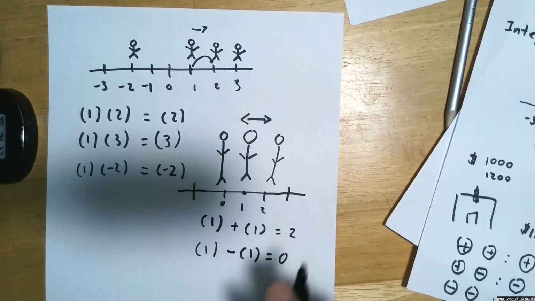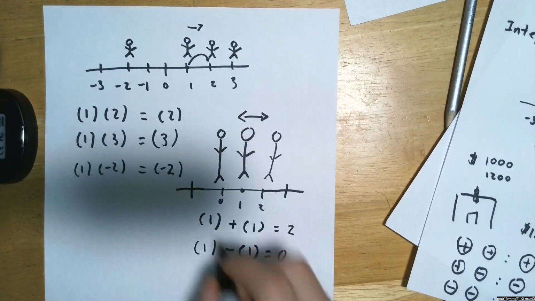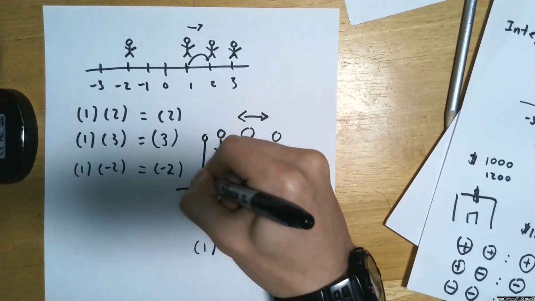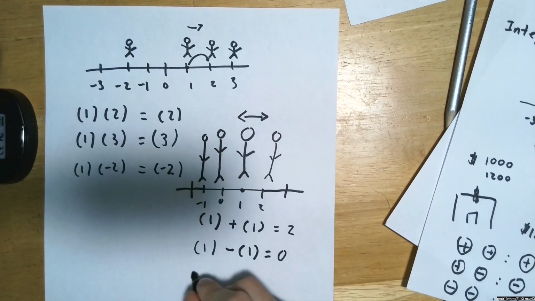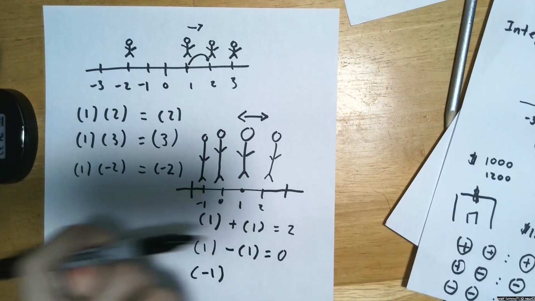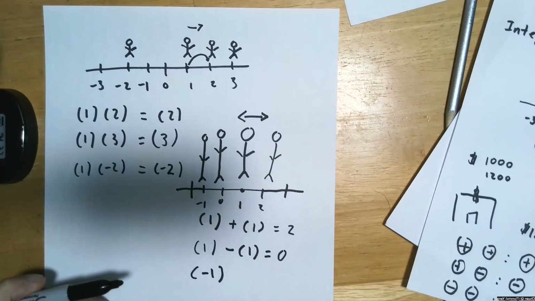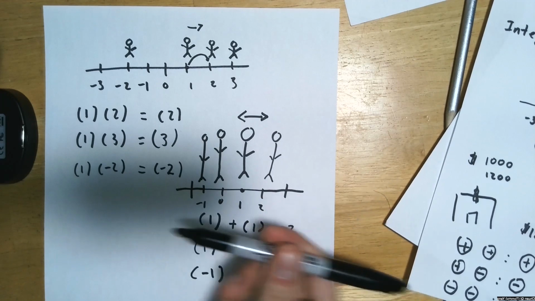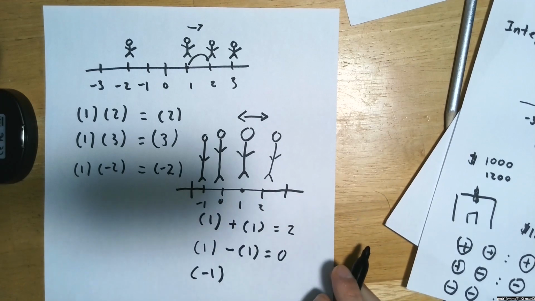Another way to look at it is, what if your position began at -1? What if this is your person here? If you begin at -1, it still works the same. If you want to add steps, you would move to the right. And if you want to subtract steps, you would move to the left. It works the same as that.